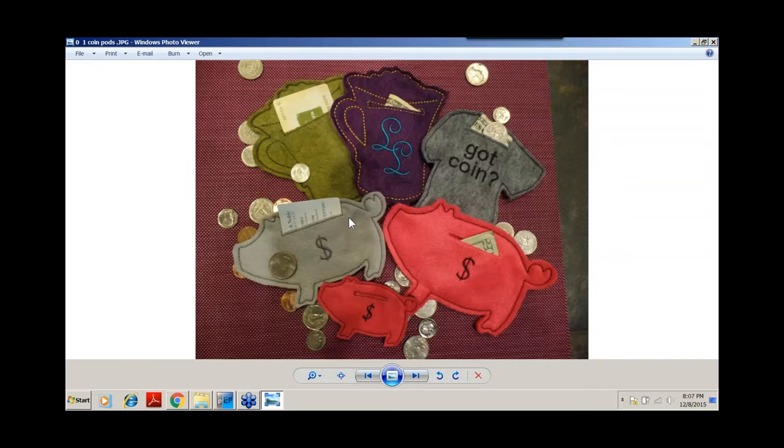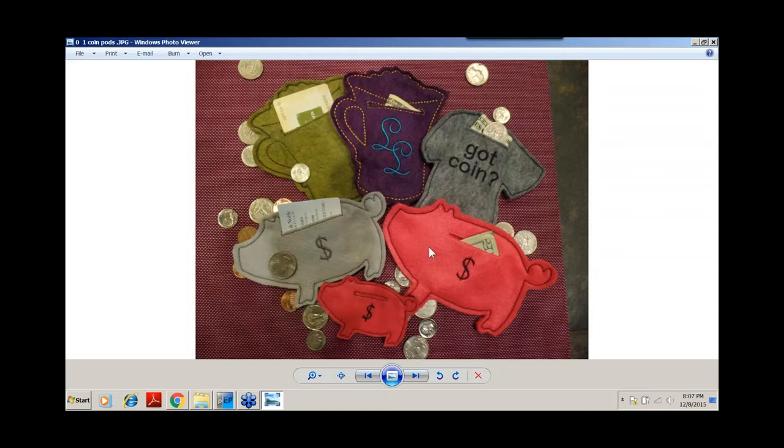You'll notice that anytime I use a bean stitch with this raw edge, I leave at least a 1/4 inch away from my stitching. I don't want to cut too closely to that as we do in an applique, because I actually want the stitching to be noticeable, and if you cut too close it doesn't stand out. If you give it about a 1/4 inch, it stands out nicer.